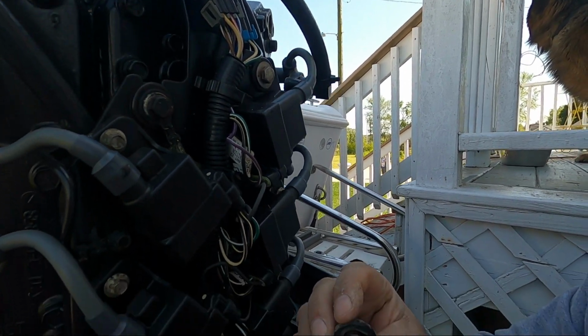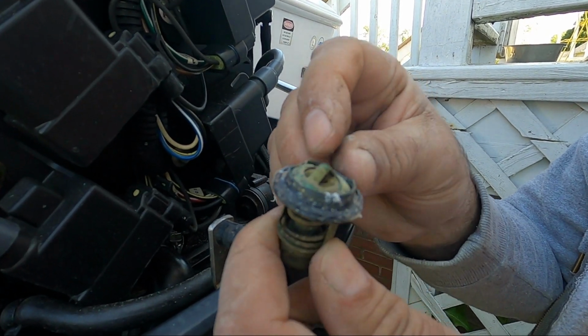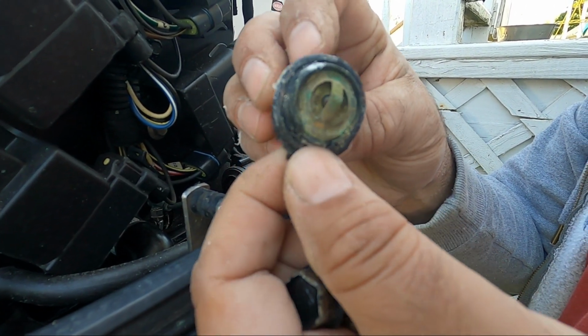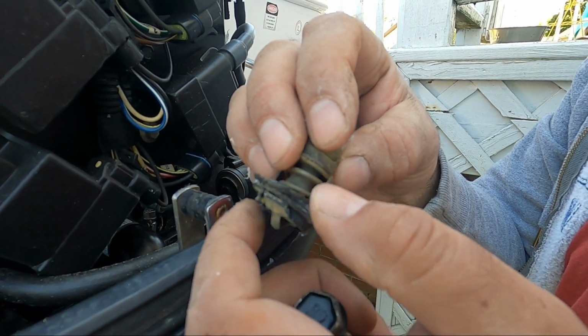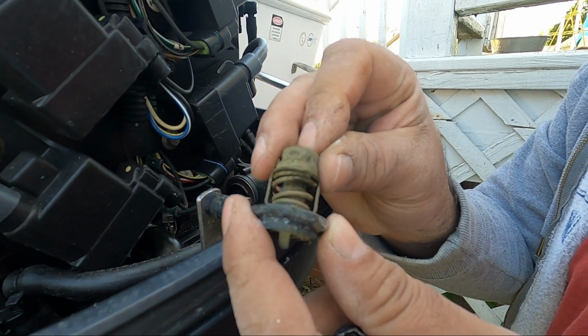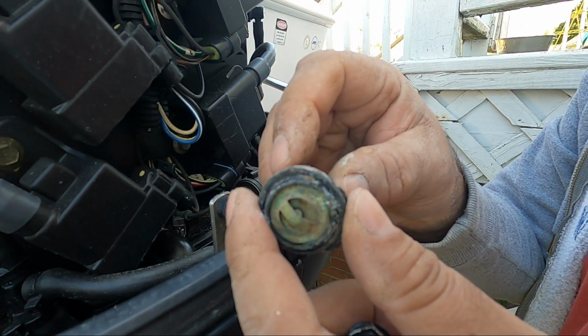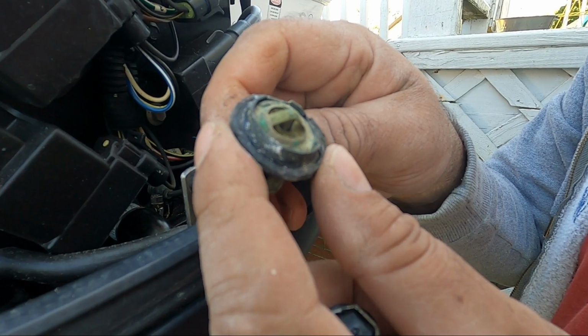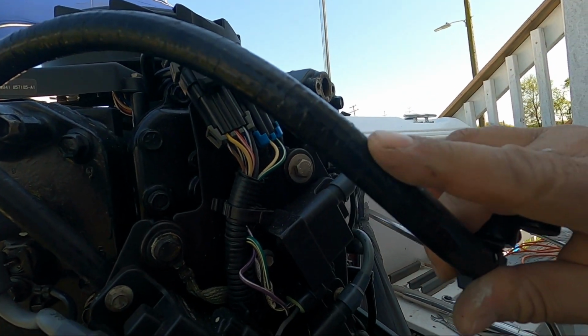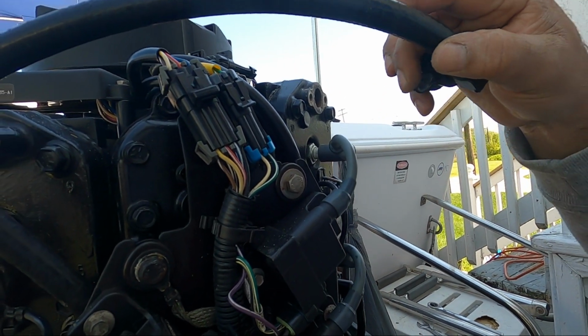So this is our thermostat. See, it looks nasty and the gasket is gone, and what we're going to do, we are going to order the new thermostat and replace it with a new one. And if you see, the hose is going bad, you see the cracks on the hose, so we're going to replace the hose as well.